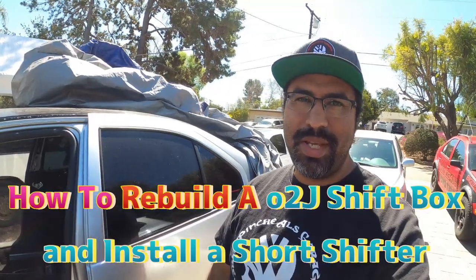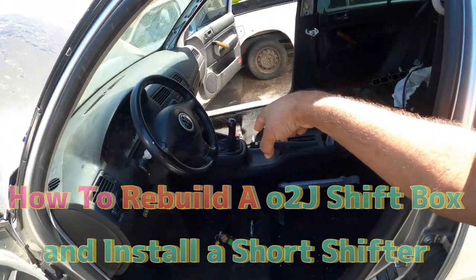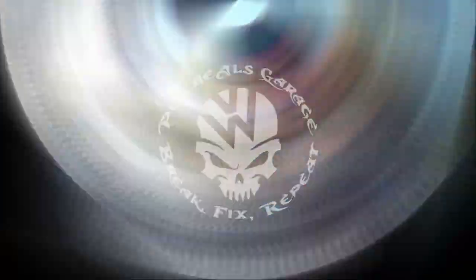So today we're going to be showing you guys how to put in a short shifter in cabin, and we're going to show you guys how to pull out the O2J shift linkage out from the car. So let's get to work, because this is PincheAls Garage.